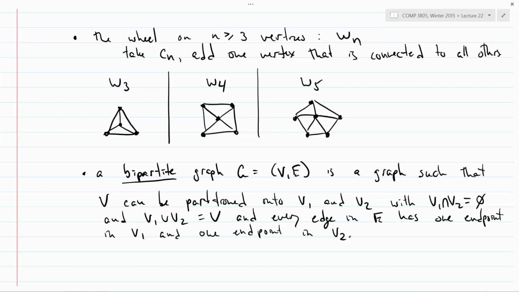In a few lectures, I'm going to talk about coloring graphs, and it turns out that this is kind of a similar notion. So if you imagine giving a color to every vertex in the graph, so let's say you color every vertex either red or blue. Well, being bipartite is like saying every edge is from a red vertex to a blue vertex or a blue vertex to a red vertex. You never have a red-red edge or a blue-blue edge. That's the same thing as being bipartite, because then V1 is the set of all blue vertices, and V2 is the set of all red vertices.